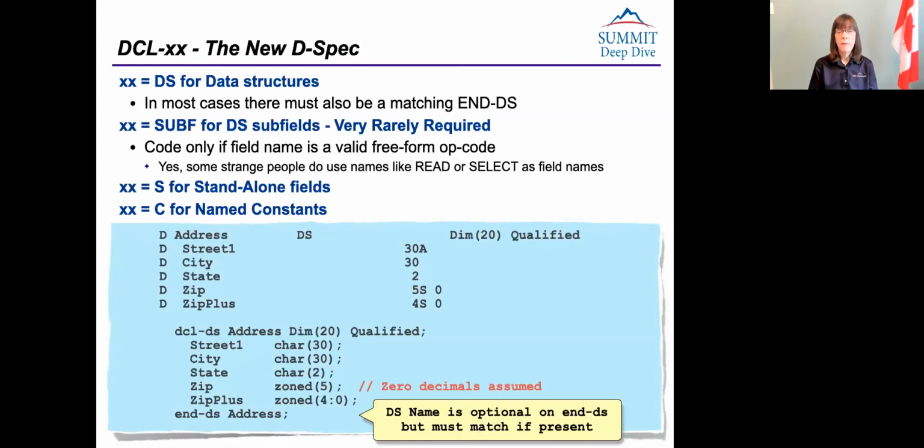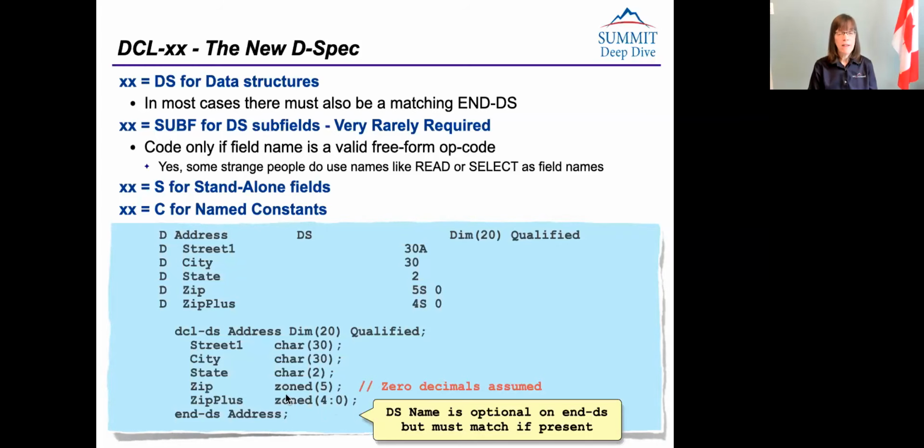And if that's the case, then the RPG compiler, of course, would get confused as to whether you mean the opcode read or whether you mean a subfield called read. So that's the only case where you would need to say declare subfield. I almost said subfile there. A totally different thing. So declare subfield read or select, but otherwise in 99.99% of the time, you're just going to put the name of the thing. As long as it doesn't match an opcode, you'll be able to do that.